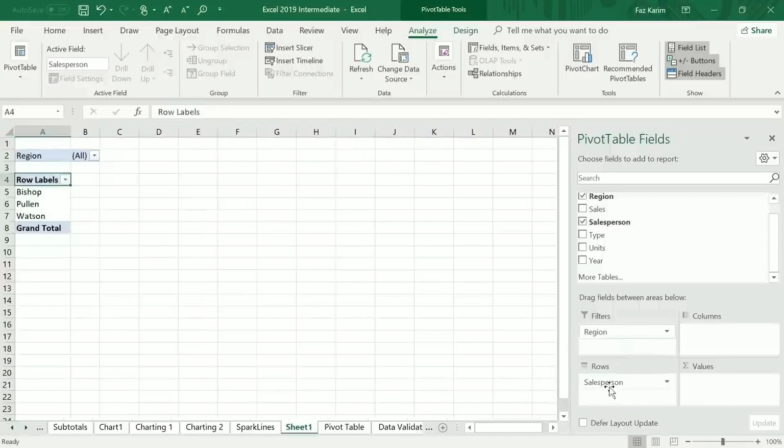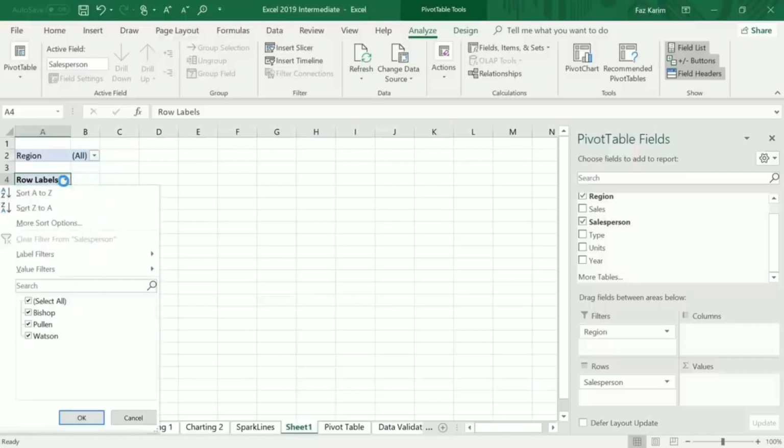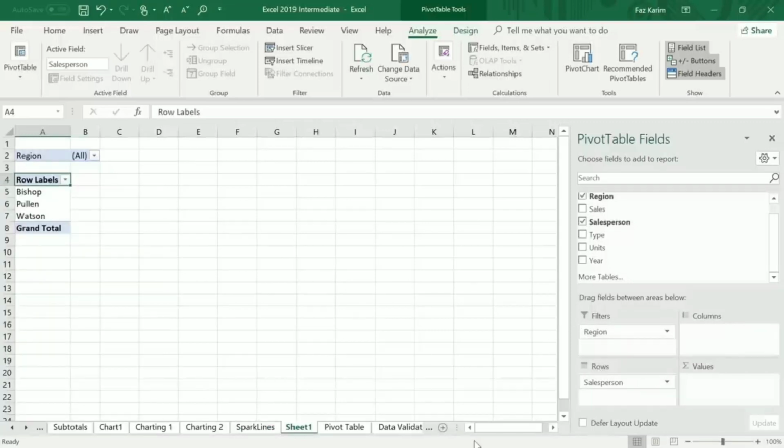The reason they don't let you throw an existing row into the filters box is because if it's a row, you already have the filter. The filter is right here. If you want to filter for that row, you can have the sort and you have the filter for it. So it doesn't let you throw it in the filter box if it's already in the row box because of that icon right there.